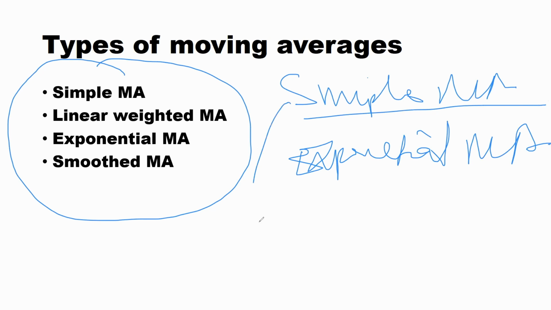Now, the simple moving average is usually slow in reacting to price. Remember, the moving average is reacting to price, though it is moving in a way that you cannot detect that it's actually moving or changing. You just come back to your chart and realize, hey, it was up, now it's down. So you cannot actually notice that it's moving unless you're very, very keen, right? So the simple moving average is usually very, very slow compared to the other moving averages, right? Now, if it is slow like this, what type of trader is supposed to use this type of moving average? It's supposed to be a trader who is holding trades for a very long period of time, because it is slowly reacting to price. Are we together?